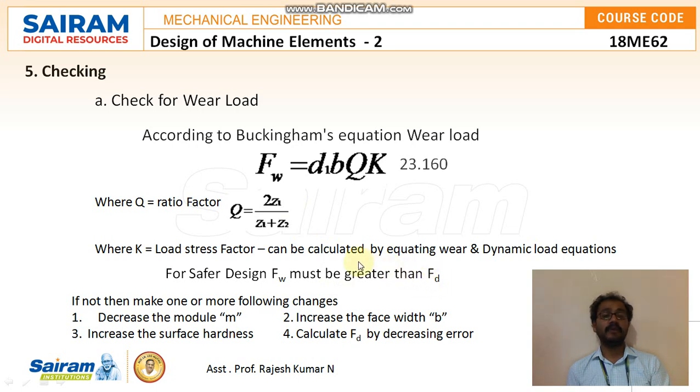That is the important thing. Usually the induced value should be lesser than the allowable value, but only for the wear load we need to check that it is greater than the Fd value. If not, then make one or more of the following changes: decrease the module M, or increase the face width B, or increase the surface hardness, or calculate Ft by decreasing the error.